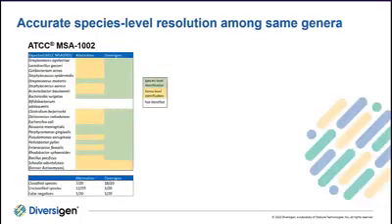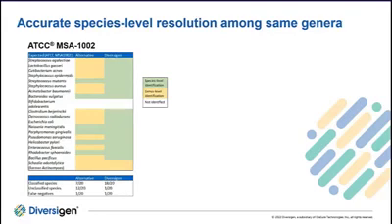In terms of more complex samples, our pipeline was also able to capture a greater number of species compared to another approach, which was included here for comparison. So here in the left column, you can see the species names for ATCC's MSA 1002 mock community, which is composed of 20 different bacterial species. The interesting aspect of using this particular mock community for the validation of our pipeline is that there are 2 staph and 2 strep species, which can mimic a difficult sample for species level classification. You can see in the middle column the results for the alternative approach, and on the right column you can see the results for our method.